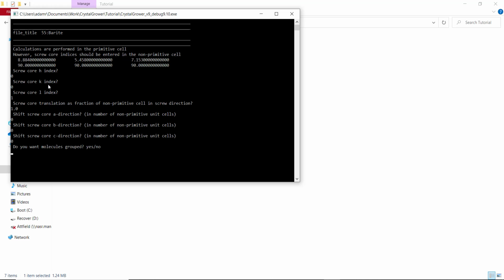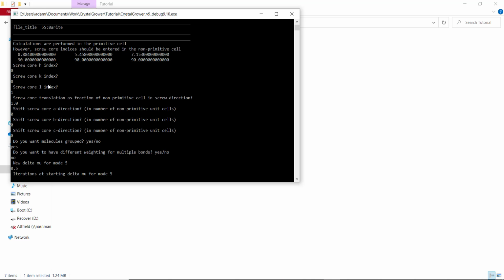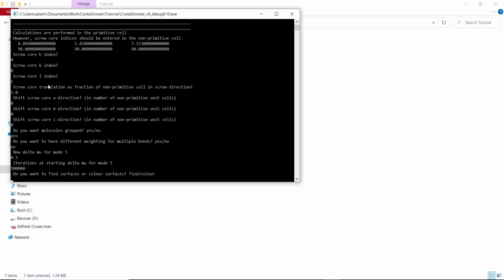Then we get to the usual questions we get asked about grouping molecules or assigning different weighting to bonds. I'll just put in the same parameters I used previously. A key point if I'm going to use the same color file is I can't color the same facet as the screw dislocation is emerging from. That's because the facet identification works off the layers being flat. So if you have a dislocation, then that's not the case. So it won't be able to color them correctly. So the safest thing to do is to just omit it from the file completely, or create a copy where it's missing those facets.